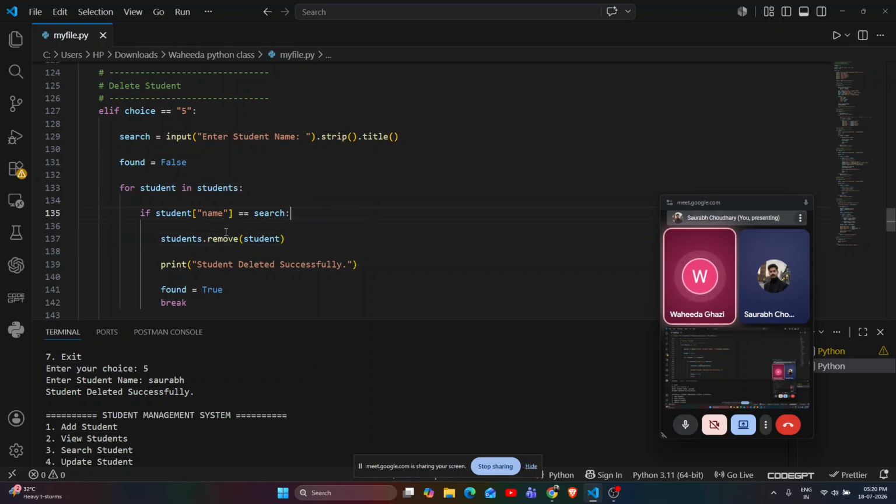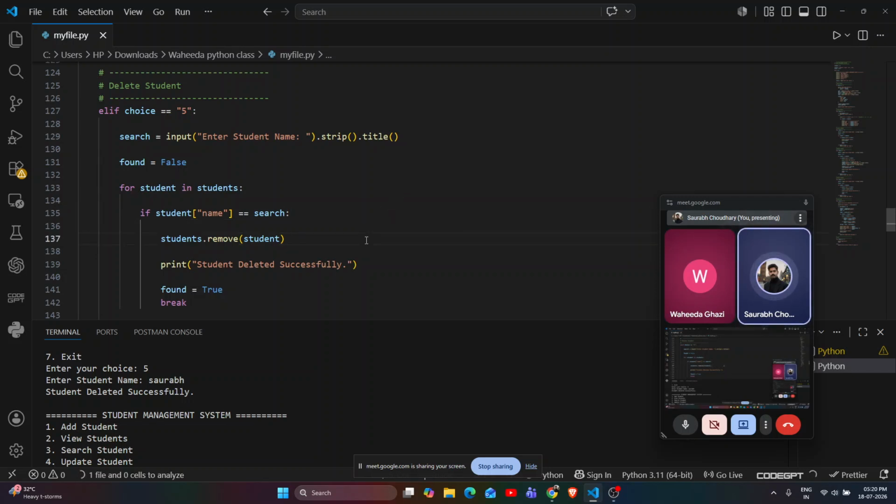So does this mean we can do only deleting one value? Basically, yes, one value, but suppose you have a list and you have a lot of dictionaries in it.